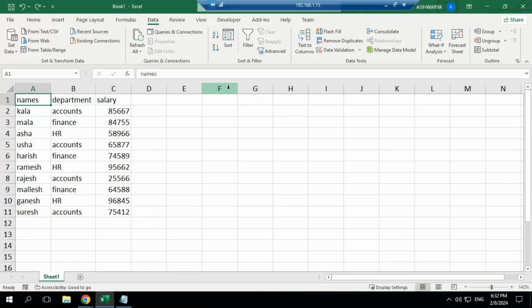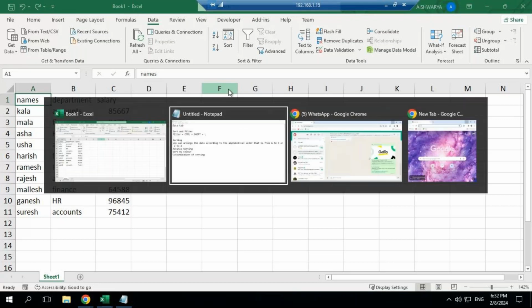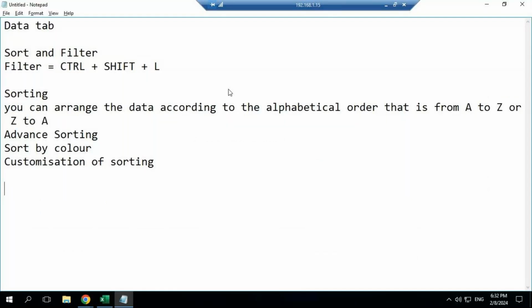Next it is about the advanced filter. What is the difference between the normal filter and the advanced filter? Now I'm telling you about the filter option.